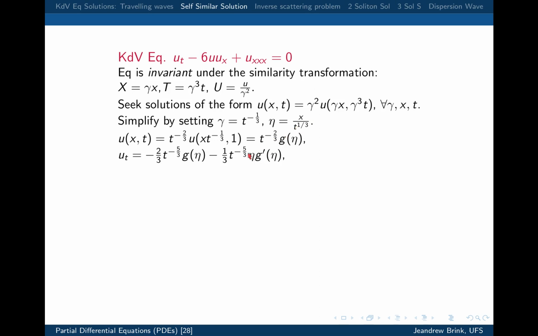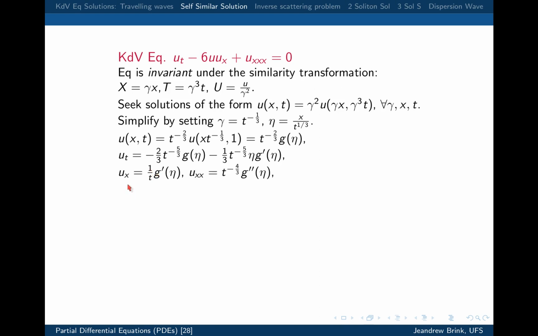But then I take out another one so that I can place the x with eta again, and I am left with whatever remains times minus 2 over 3, which will give you this term. Okay. And you have u of x is just d/dx of g of eta, basically t to the minus 2 over 3 times d/dx of g of eta. So that's g prime times d eta dx. So it's just times a third. So, sorry, 1 over 3. So you have a third times t to the minus 1 over 3 times t to the minus 2 over 3, and you're just left with 1 over t times g prime.